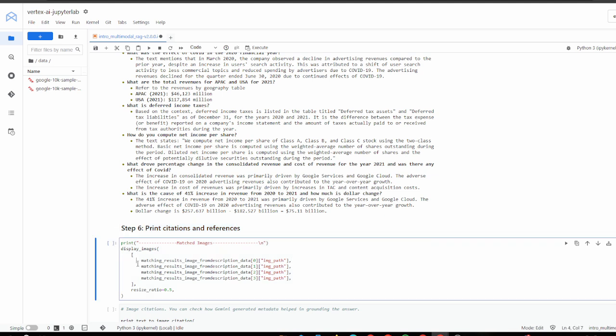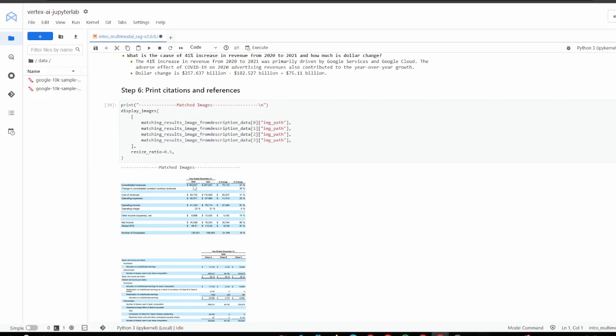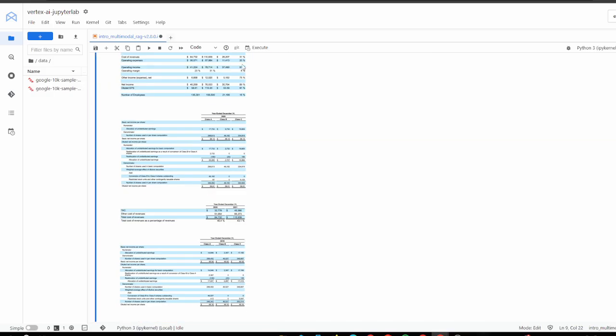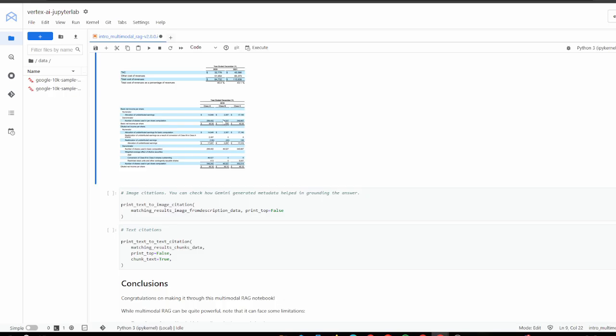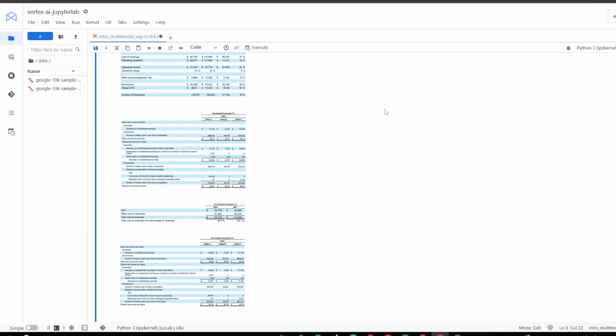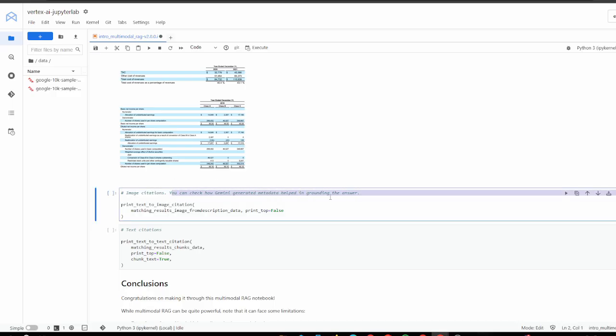Now print citation and references. To print that, we are going to display the images of each description, and we have a resize ratio of 0.5, meaning 50%. We are creating everything in the same size so that we can see it in a clean way. Otherwise some images might be bigger, some might be smaller. For image citation, you can check how Gemini generated metadata helped in grounding the answers.